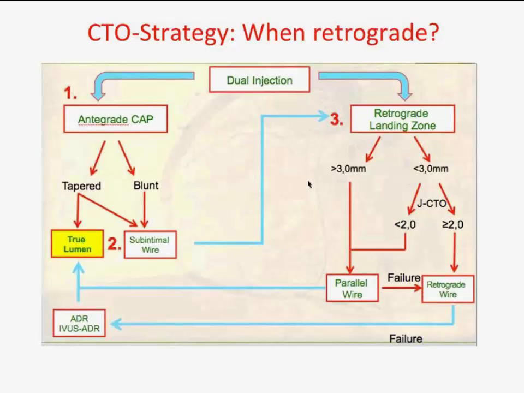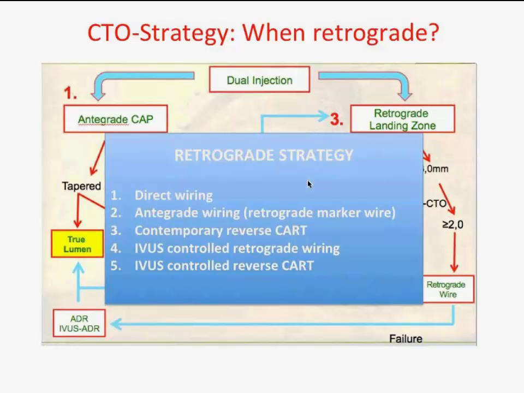Excellent point. And on your next slide regarding the sequence, I like very much you said direct wiring is great, antegrade wiring is great, makes it simpler, of course. Now, there's a controversy, at least here in the US, about the contemporary reverse CART. Many people are saying that they try this and they have a very hard time making the connection. And the traditional teaching is, as you know, you just go with a bigger balloon and do a big reverse CART. Any of your thoughts regarding how often it works for you, the contemporary reverse CART, the small balloon, and the Gaia wires?